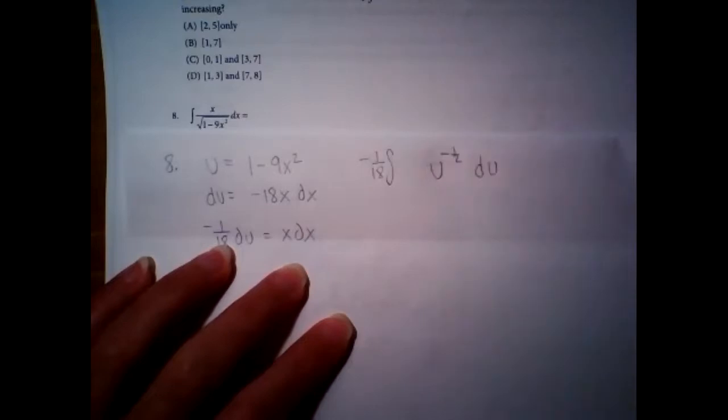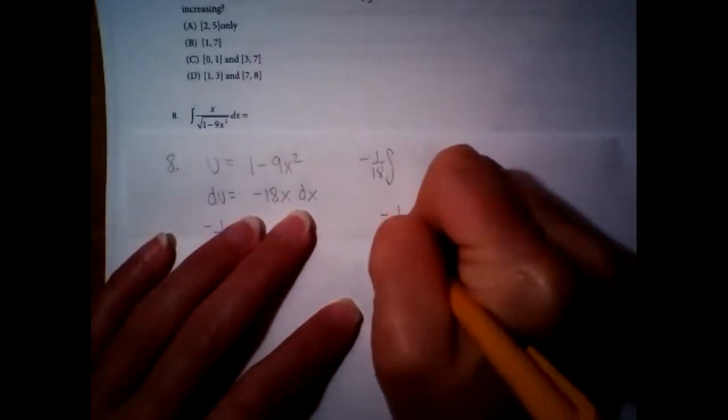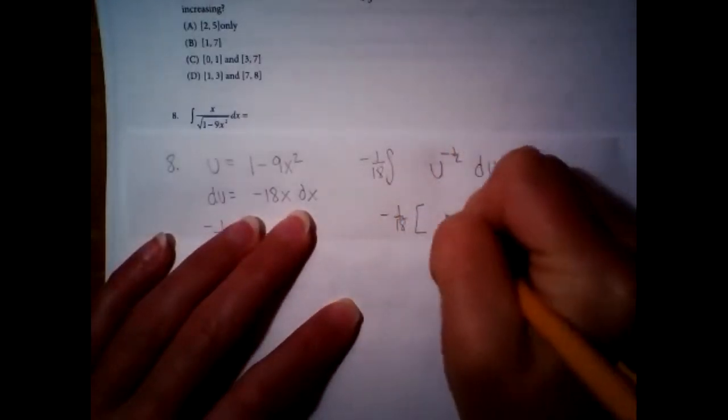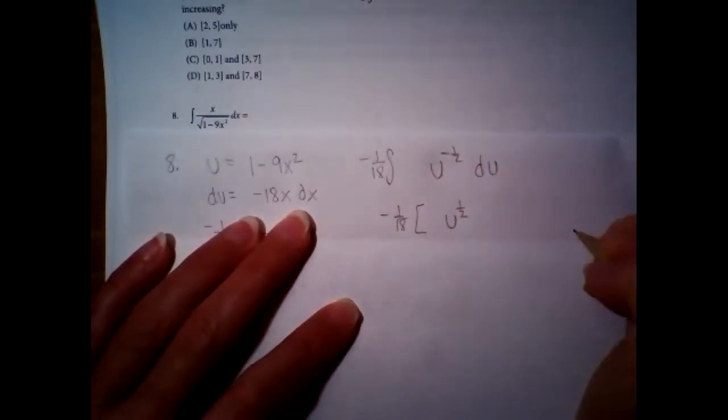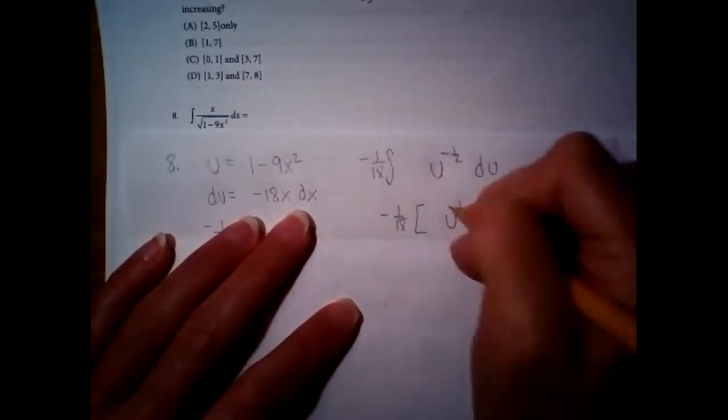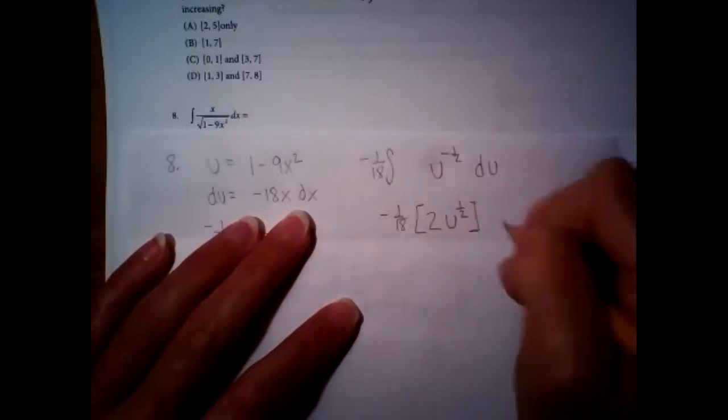Oh, good, you guys are awesome. I'm seeing some response there. Nice. It will be negative since u is in the denominator, and a half since it's a square root. So it's kind of a double whammy. It's a 1/2 since it's in a square root, and it's negative since it's in the denominator. All right, now antiderivative. You're going to add 1 to the power. Negative 1/2 plus 1 will be positive 1/2. And then that reciprocal goes out front.